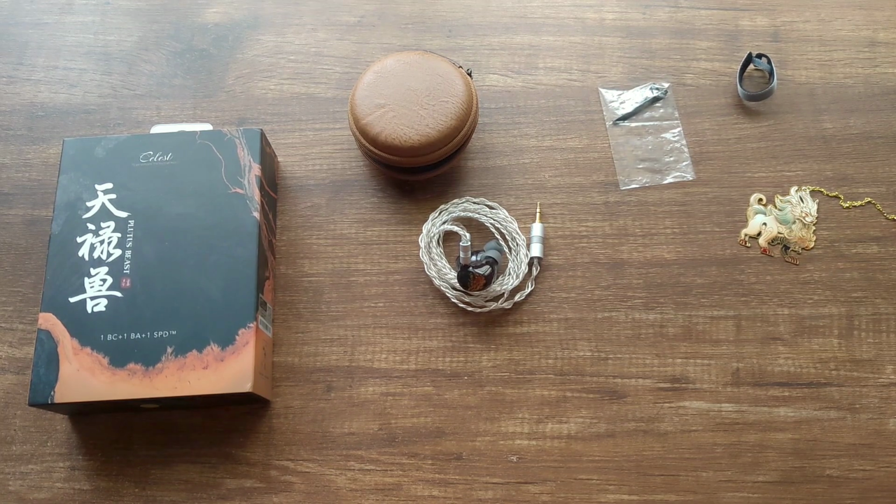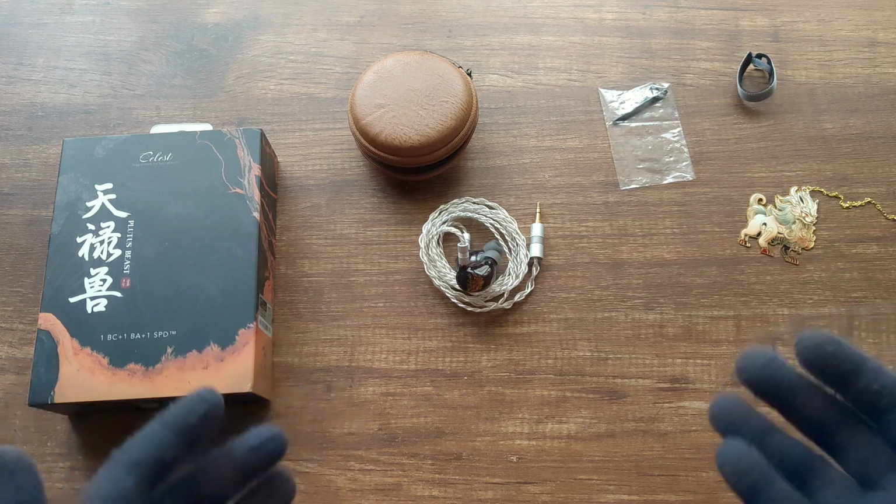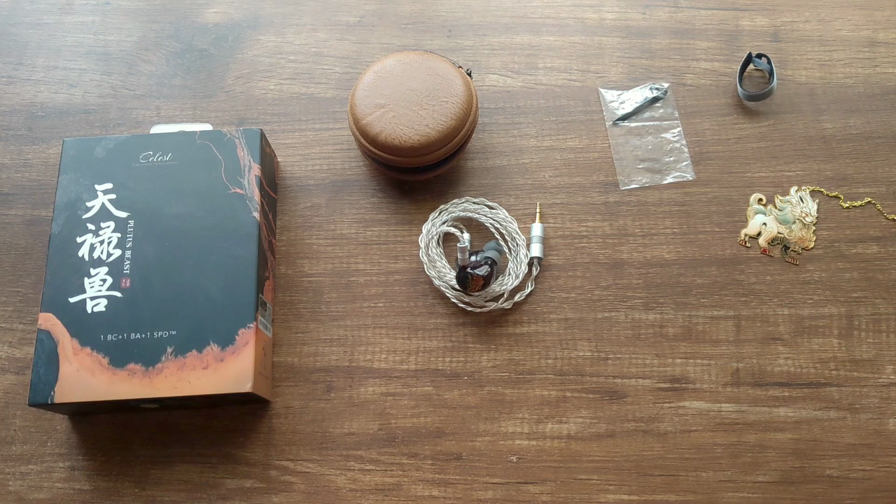So let's talk about the bass. The bass here is very good. I mean, it's very thunderous. It's very impactful. When listening to Waltz by Sunny or Crack Crack Crackle by Classy, the bass of these tracks and the attack of the bass is really crisp, really punchy. That is what I would expect from these tracks, and that is what the Plutus Beast delivers.